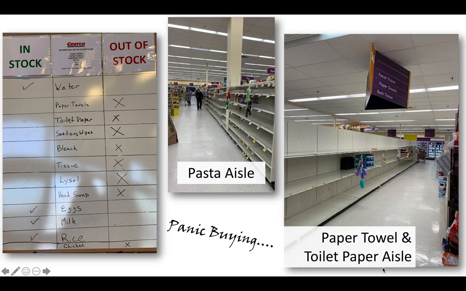For the next part, if you've lived through the coronavirus we're living through today, the experiences you've had in the stores should help you understand what we're going to talk about next. I don't know if you've gone shopping with your parents, but these are photos I've taken. Costco usually has everything under the sun, but I walked in after waiting online for over an hour to get in there. This is at the very beginning of the coronavirus, and suddenly I'm walking into Costco and almost everything is out of stock.